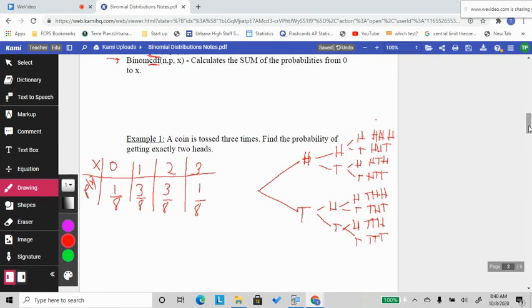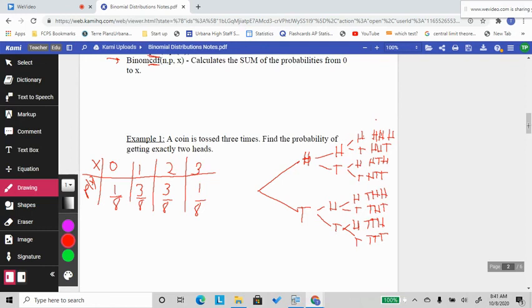All right, so what today's lesson is about is to show you how to shortcut this so you don't have to do this anymore. We don't have to do this anymore, and there's a quick way to get these probabilities. All right, so that's what binomial does. Also, later in the lesson, instead of having to put this in list 1 and list 2 to find the mean and standard deviation, we have a really quick formula for showing you the mean and standard deviation also. So binomial is not new, it's just a shortcut of the old stuff that we've been doing.